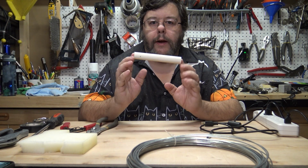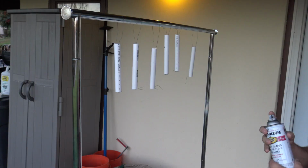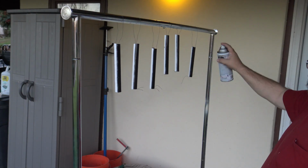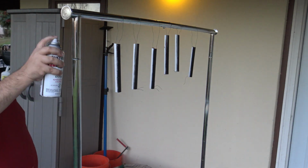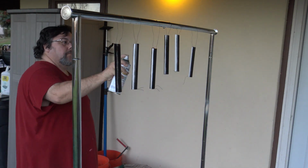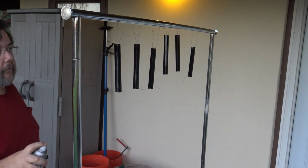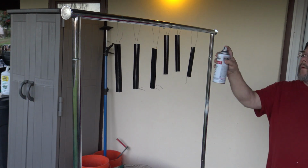At this point, you have the option of painting it, as you see me doing right here. If you do paint them, use a good quality paint. If you let it dry overnight, you'll get a nice, clean, smooth finish on it. The paint stays sticky forever when you first spray it on, so give it overnight to dry.